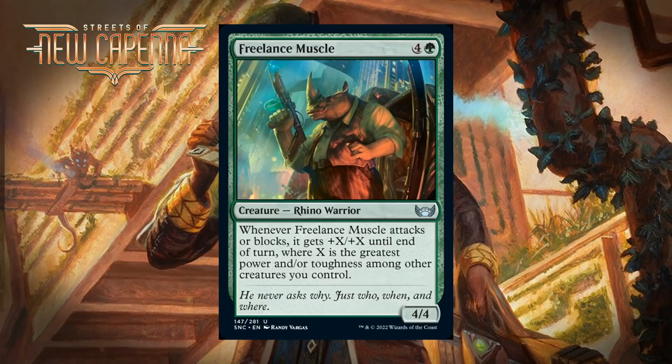Next up, it's Freelance Muscle, which for 4 generic and a green is a 4/4 Rhino Warrior at uncommon, and when it attacks or blocks, it gets +X/+X until end of turn, where X is the greatest power and or toughness among other creatures you control. So, on any board state except when he's all alone, he's going to get some amount of a stats boost. And it's usually going to be enough that having paid 5 mana for this will feel pretty good, and it's nice that it can sort of immediately take advantage of that, even if it can't attack right away.